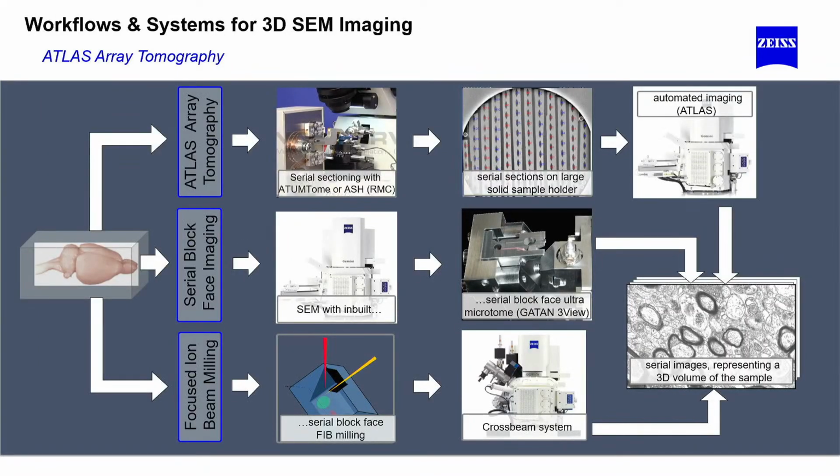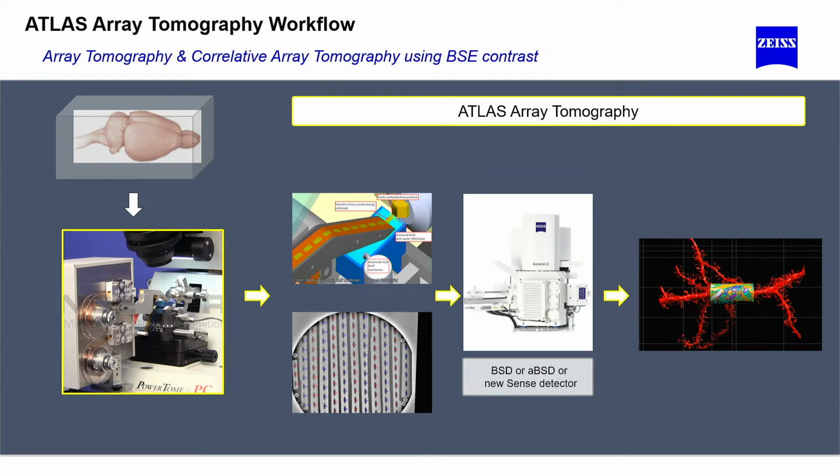As you all know, there are 3 different major techniques to approach a volume. I would like to give a short update on each of the technologies first, before I lower the temperature and talk about cryo. The first one here is array tomography, and I think it is well known. I just want to give one example as an update.